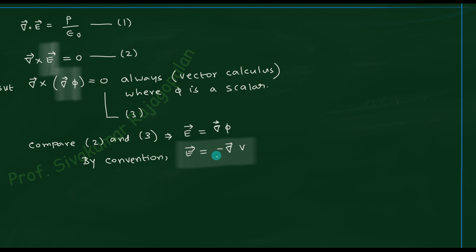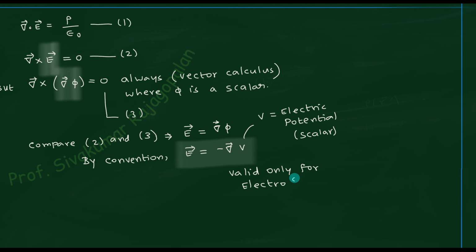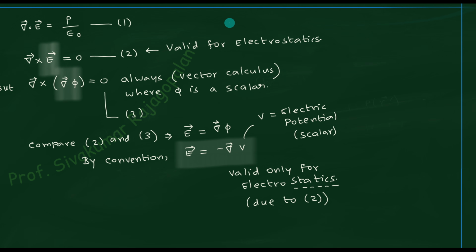Okay. So now let me write down what V is. V is going to be the scalar quantity, and we give it the name electric potential, in particular electrostatic potential. That static I also want to mention, that this is valid only for electrostatics. So remember once again, E equal to minus gradient of V is not applicable for the dynamic case, applicable only for the static case. So this is important. Make sure that you always write down that validity under electrostatics only. For the dynamic case, we will see how it will modify. That we will see later.